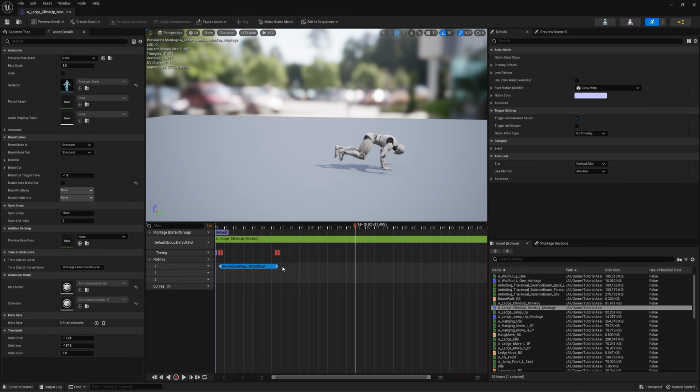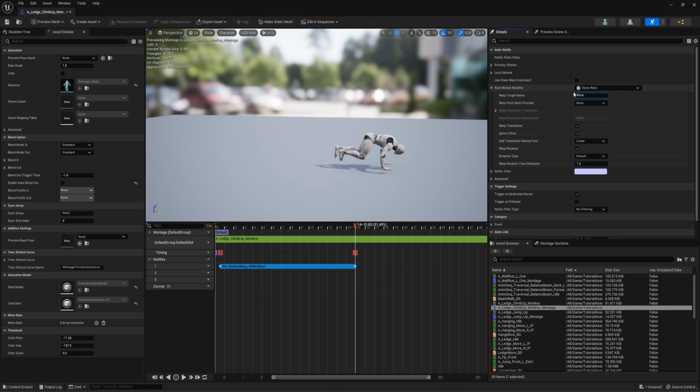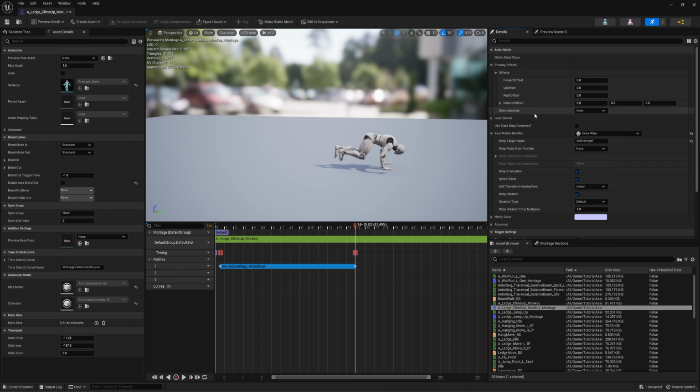What we can actually do is define this window, but instead of using height, under the root motion modifier, we can set active target. So we can use our active climb area as a point to start in, and then give it offsets. In this example, I'm not going to use the state warp overrides, but I'm going to bring the forward offset to -46, and keep the up offset at 0, because we're letting him go from a contact, plant there, climb up, and push himself down, and this root bone is going to be aligned with our target area now.